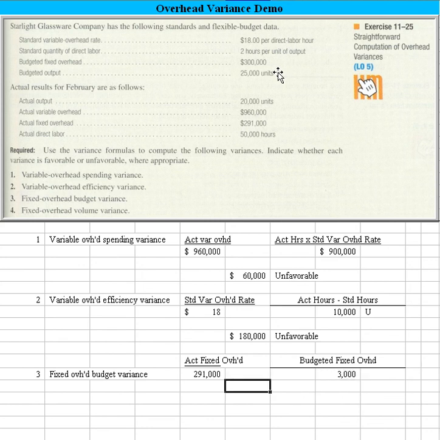So the variance there, I'll just copy from that cell. Oh, I see I got to add a 0, so let me write that difference down and change that to $300,000. And so we have now a $9,000 amount, but I'm going to change that sign. In this case, the budgeted amount exceeded the actual amount, so that is a favorable variance, and we would expect that.